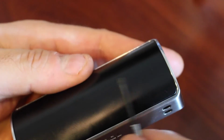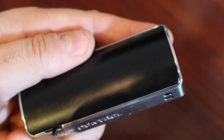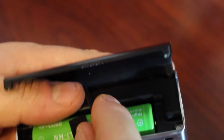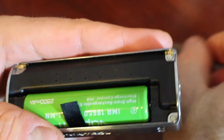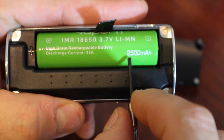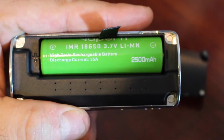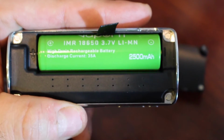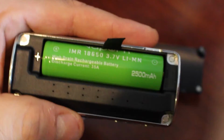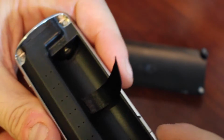To get into your battery compartment, there's a little slot right here on the side. I don't have nails, so I'm going to have to use this to get into it. And you just pop that up. There are magnetic connectors right here to make it easier for it to attach. And there's your battery. Again, you want to use one 18650 battery, and I recommend using something that's 2500 mAh at least. Anything less than that, then you run the risk of getting a battery low indicator, especially when you're on the temperature control mode. To pop it out, it's real easy. Just do it that way, and it's out of the way.